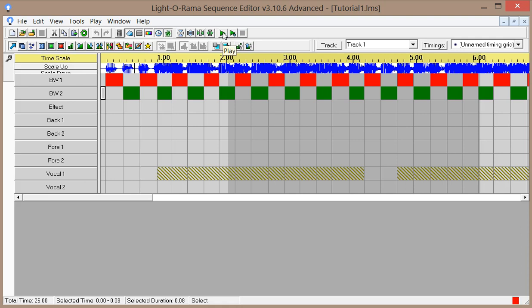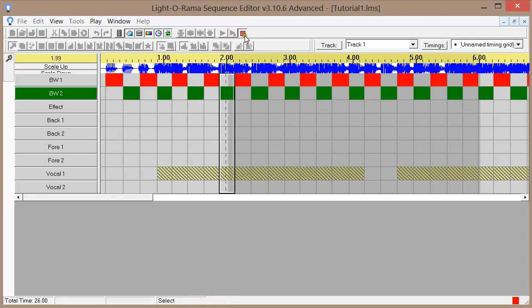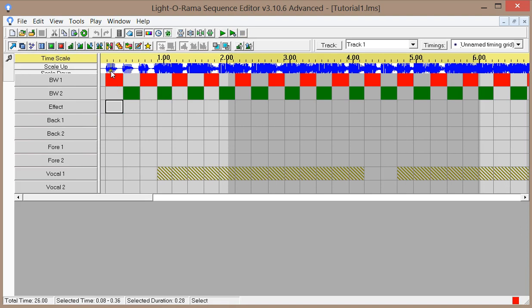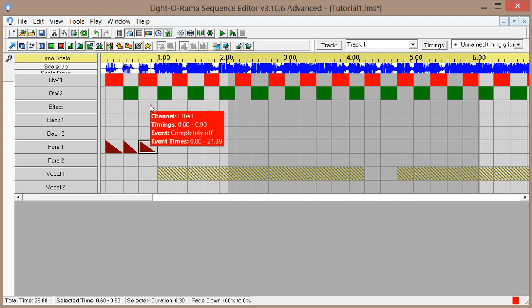Okay, so let's get the beginning here. Jingle bells back. Okay, so right here we get boom, boom, booms, 1, 2, 3. Now, here the waveform actually helps us a little bit, because we can see boom, boom, boom. Now, if you look, you can tell we're a little off here. See that? So now I come up to here and I say, well, that's definitely a foreground. Boom, boom, boom. When I'm doing notes like this, I like to use the fade out on the notes, and you'll see a lot of people do that. It's a very common way of doing it. Some people will do like a full block, but how do you get the lights to turn off in between? This is a nice, easy way to do that.